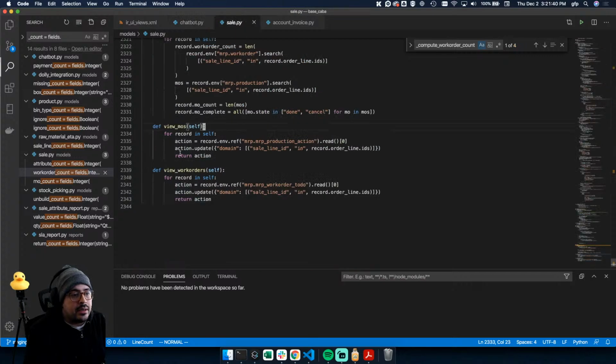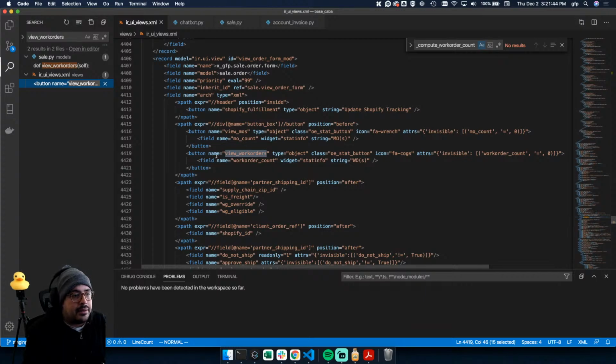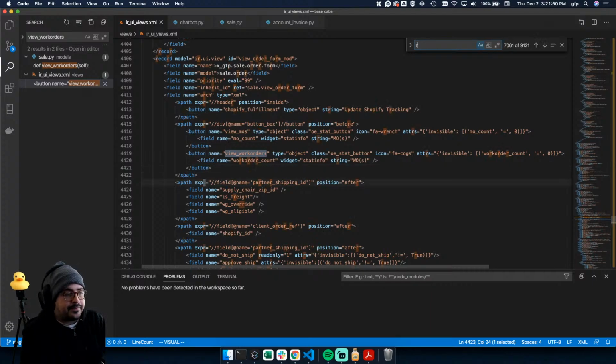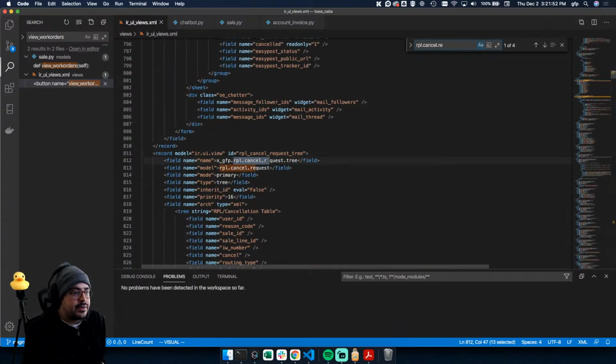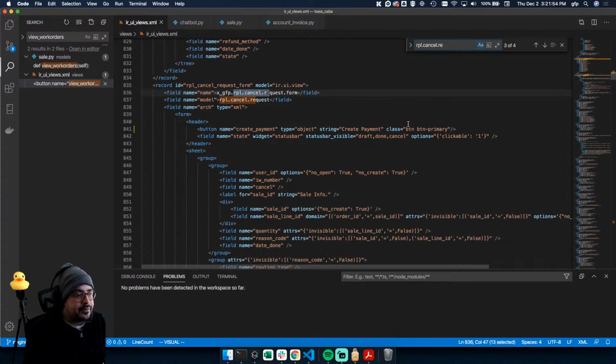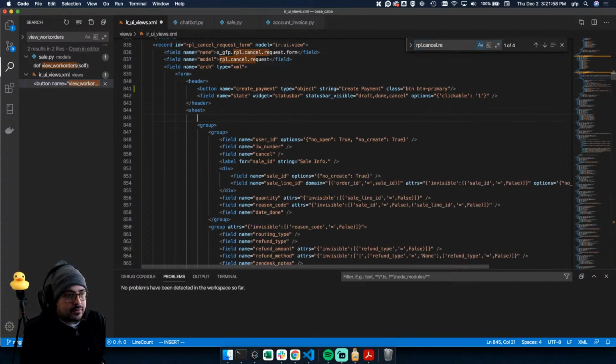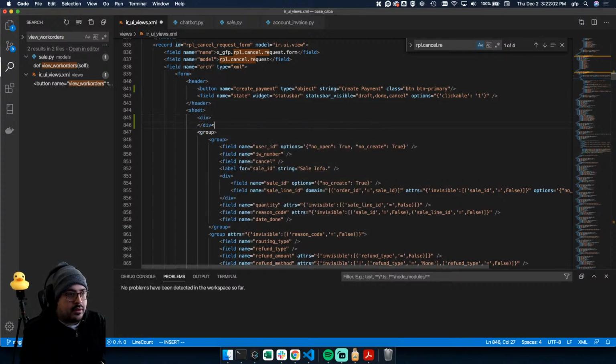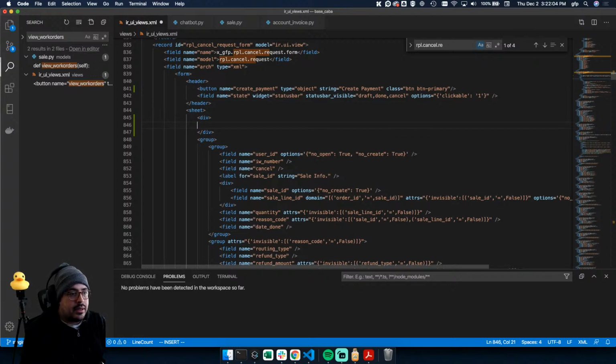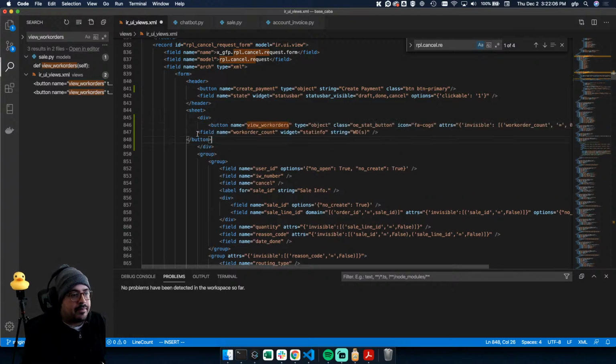And then basically, now what I'm going to do is I'm going to steal the view, the button, like this, and then go over to my RPL cancel request form, and sheet, and then div, I think, and then here's where we put the button box, if you will.